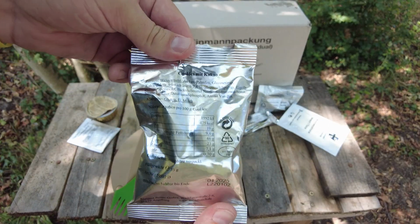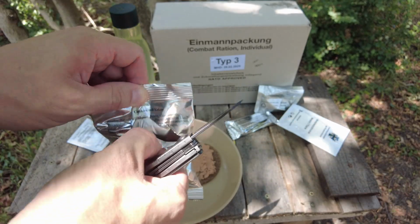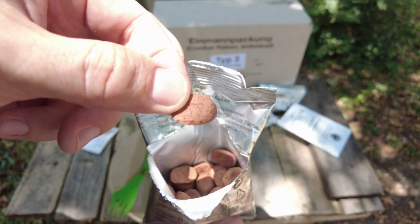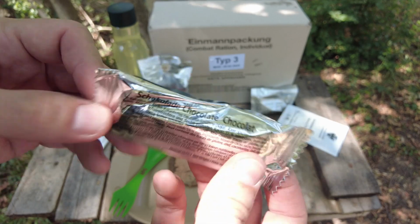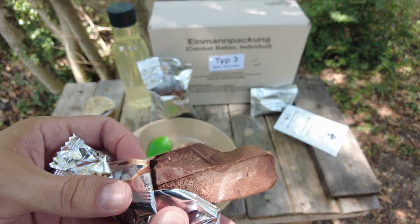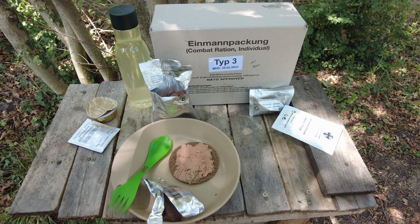So let's check out these cookies with chocolate. Yeah, just basically mini little chocolate cookies. And then the same chocolate we had at lunch. I think it melted. Yeah, it's previously melted and since solidified again. Right, while we're waiting for the main meal, let's give these a try.